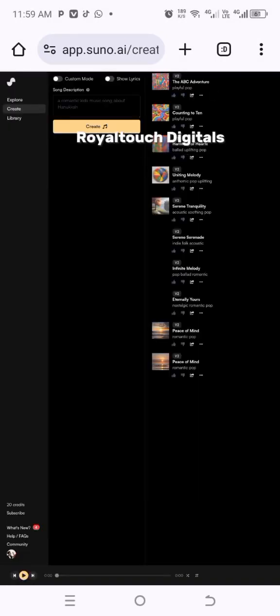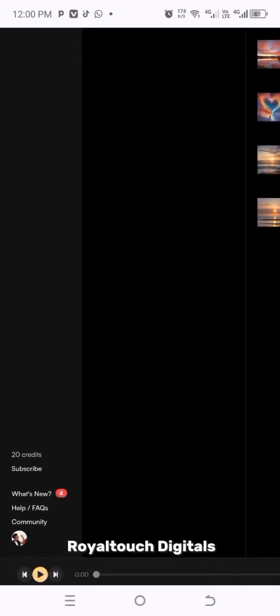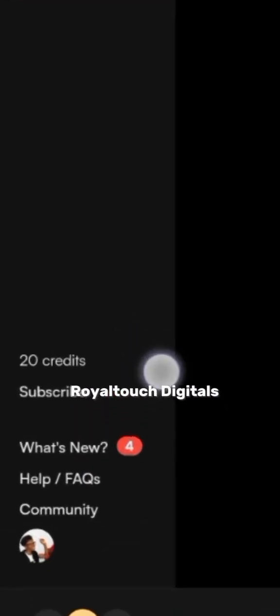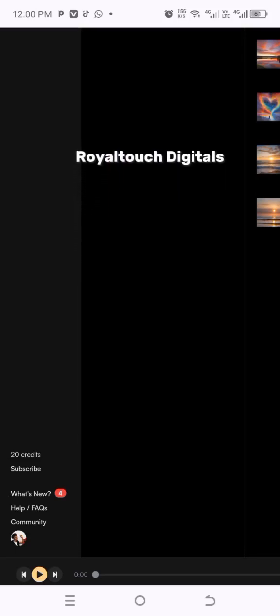Before I proceed, let me just explain certain things to you. If you newly create your account, they are going to give you 50 credits. You can see at the bottom left side I have 20 credits left. When you create your new account, they give you 50 credits for free, and you use it for a month.